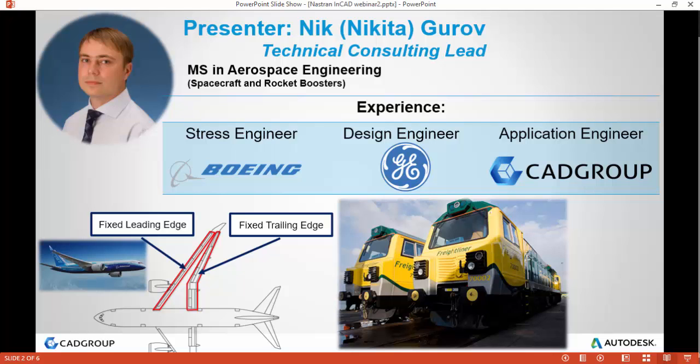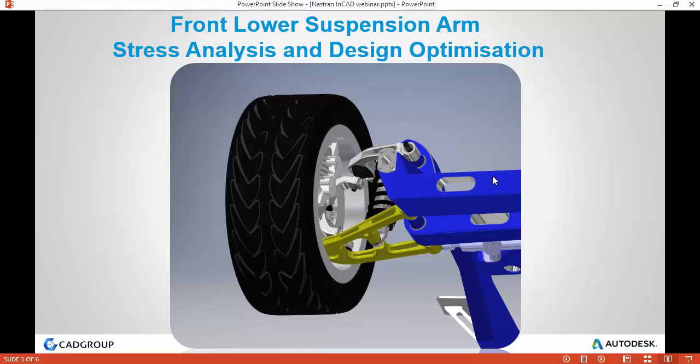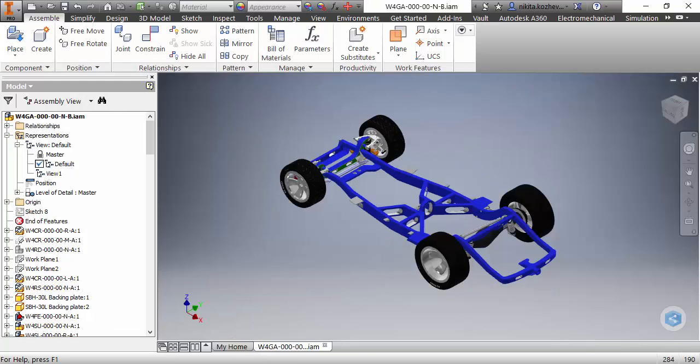So today I would like to do a real-world simulation. This model is provided by one of our clients, SS Rods, and was designed completely for a new vehicle they made. It was called Hot Rod. The main focus in this example is the lower suspension arm of this vehicle, made of aluminum 6061, and let's actually take a look at the Inventor model.